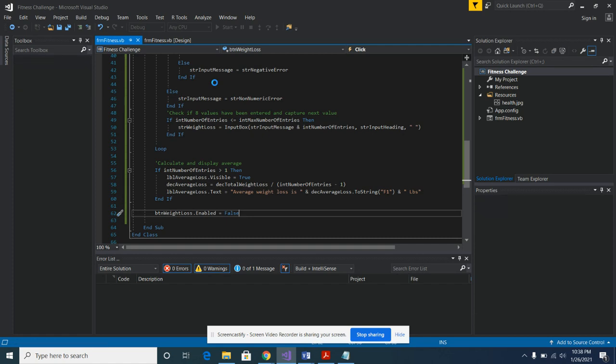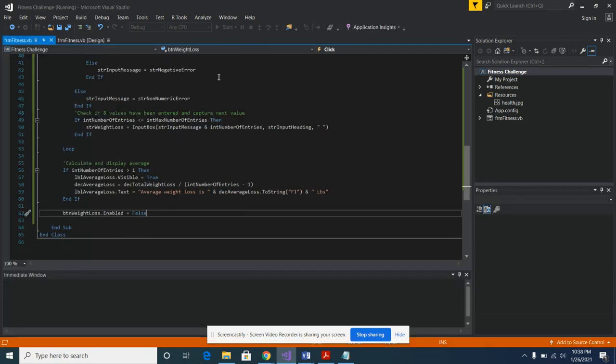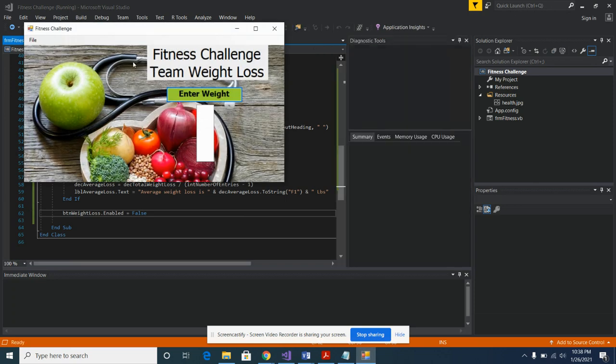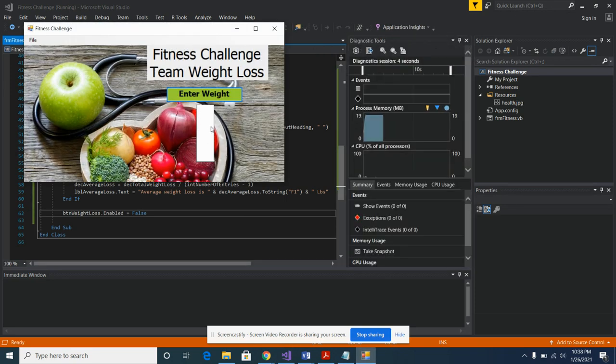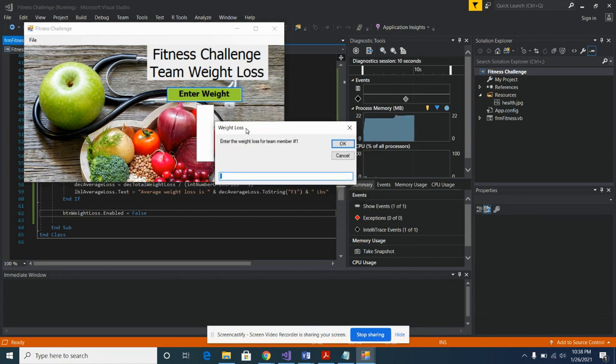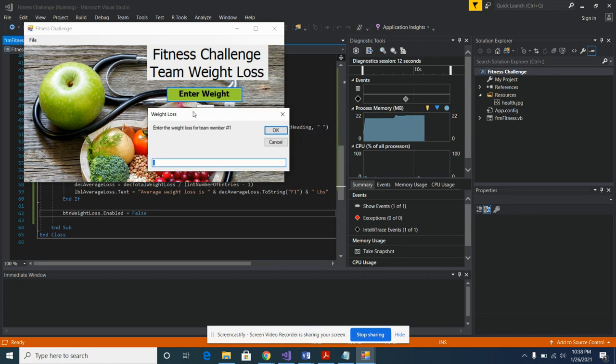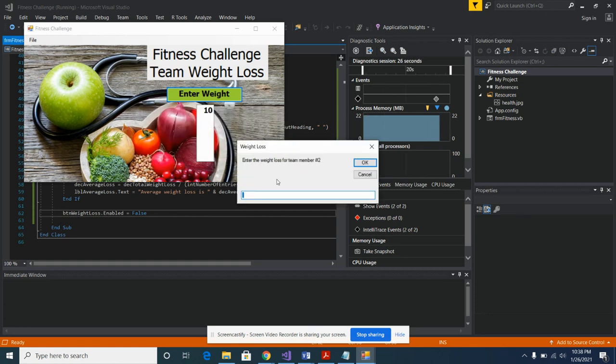Hope I did all my coding right. It's pretty easy to make a mistake on these when you're copying code, but it's usually pretty easy to fix. So we start this application by hitting enter weight, and then our input box pops up, and we're entering the weight loss for team member number 1. It's the first time through our loop, so we get the 1 there. The first weight loss is, let's say, 10 pounds, and then we hit OK.